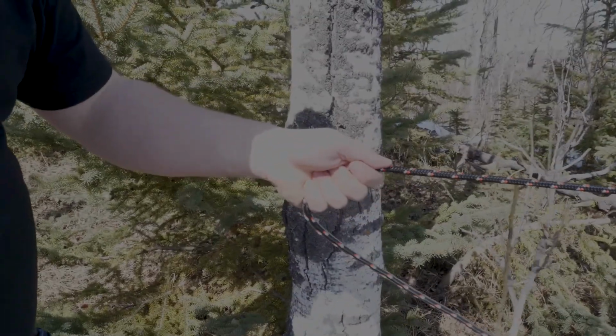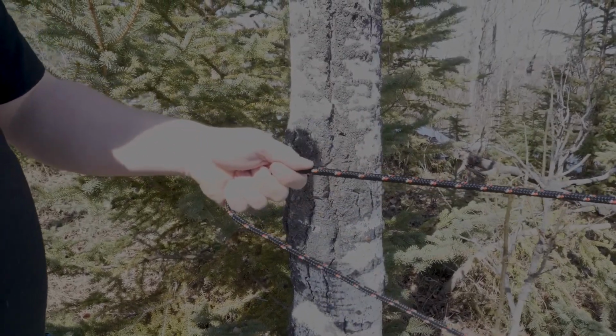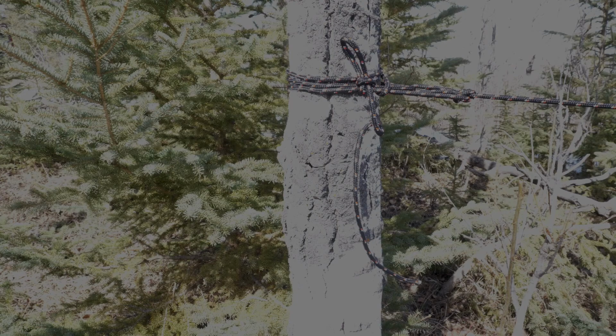On this side, we're going to be doing a trucker's hitch. This is a knot that uses a loop on the right hand side of the tree here, and that loop acts as a pulley so we can pull it really tight against the tree. Then we wrap it around a couple times and tie a quick little knot so that we can easily take it off.